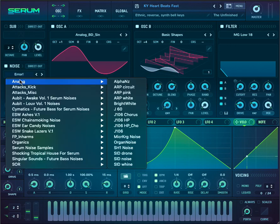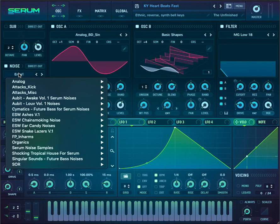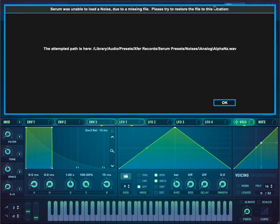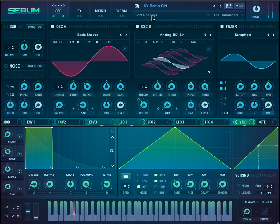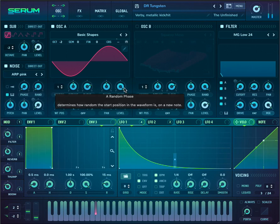Glisslid 5. Wait, where was it from? Yeah, Glisslid 5 was from Attacks Miss. Glisslid 5. Okay. What? Heart beats fast. I feel like this is a mistake on my part. Did I mess something up? Wait, we're in drums again.